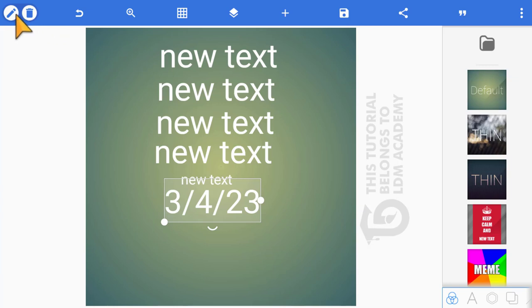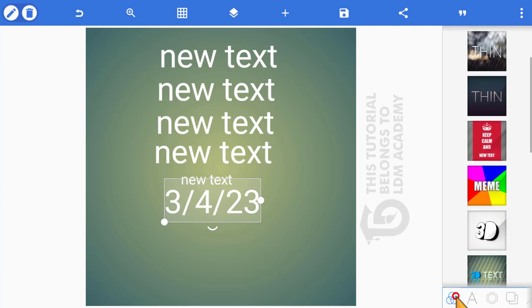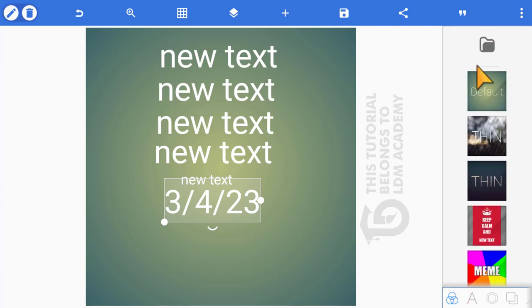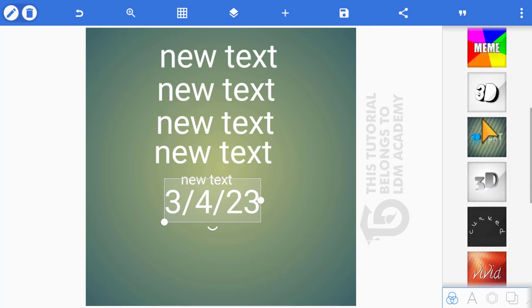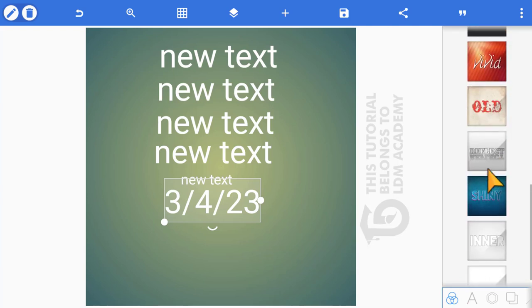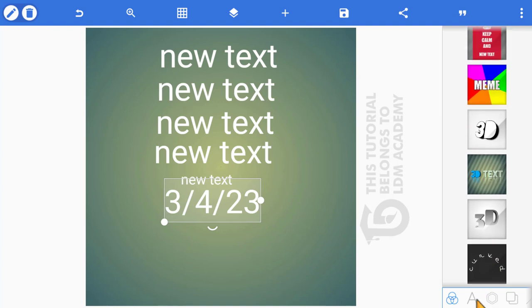What else? I think there are some other tools here that I have not explained, and these tools are just like the ones I have explained earlier. I think I've explained all these tools, and this is for delete. Then on our toolbar here we have this triple circle. I think it's just for opening our design and for all these default Pixellab templates that we have here. Then we also have our text tool.